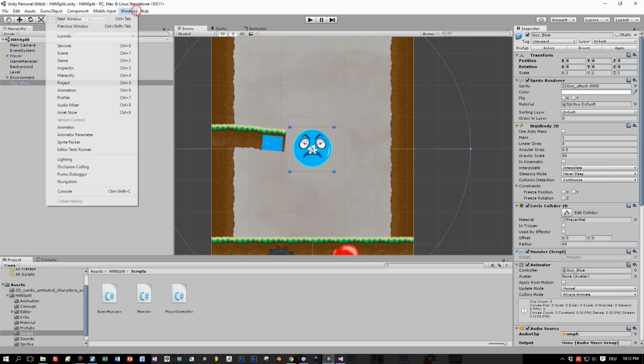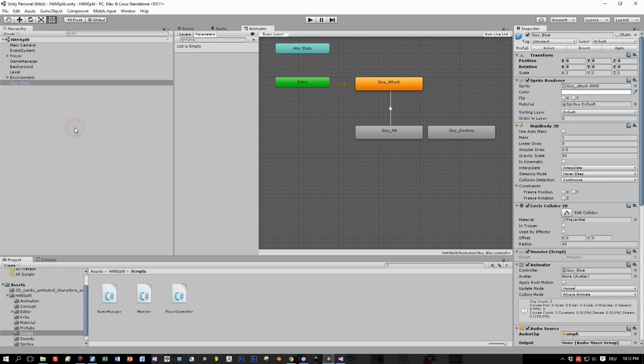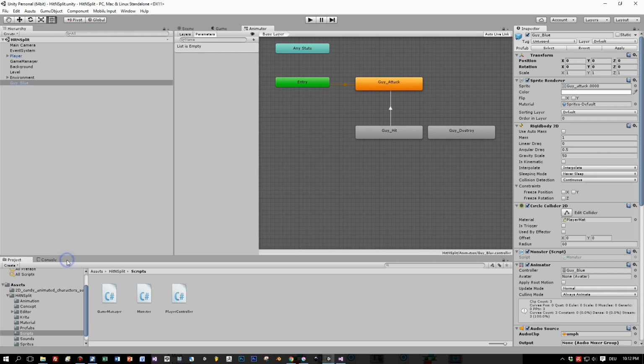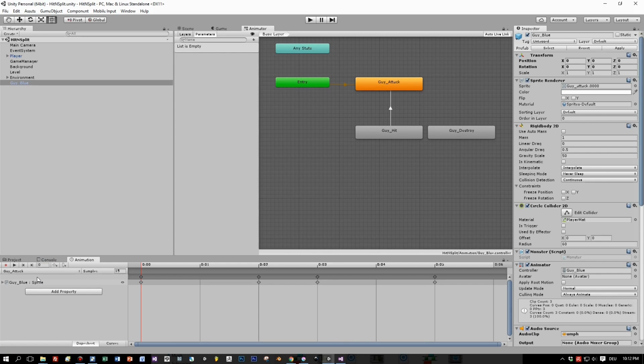So let's open up the animator component that we know from the previous tutorial. I added a new animation state which is called Guy Destroy, and this relates to the new animation, for which I want to show you how I created it.